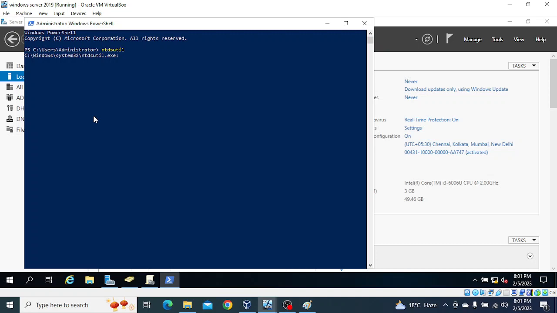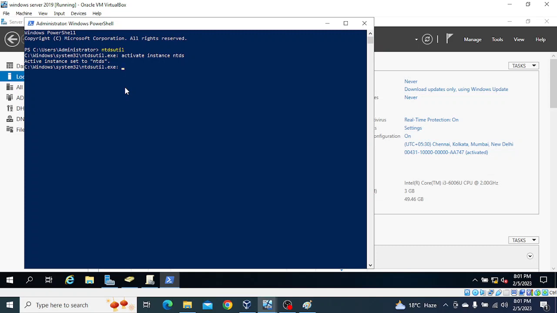After executing the ntdsutil command, the second command we use is activate instance ntds. Here you will get the notification: active instance set to ntds.